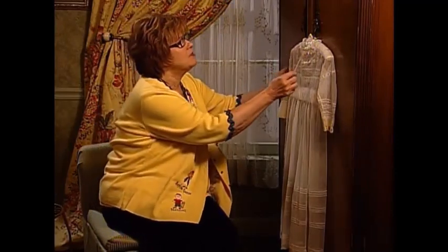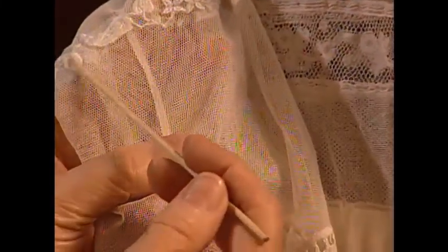This beautiful little dress has so many really interesting features. And by the way, I did purchase this in London. I absolutely love the way the hand embroidery is stitched on the netting. This, of course, is the cotton netting. Absolutely beautiful, heavy padded satin stitch on the bodice. And then the sleeves have a really interesting, it really isn't an entredeux, it's kind of a wider trim. More of the beautiful hand embroidery on the netting sleeves, and then a traditional lace and the beautiful trim.